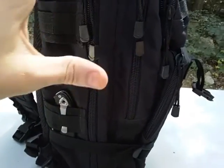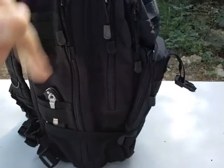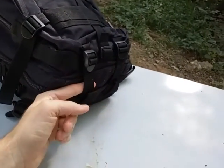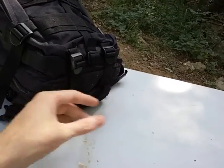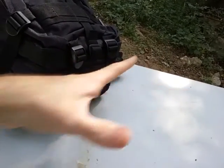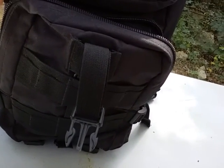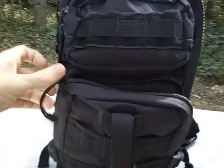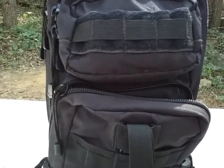I'll be able to add a jacket inside and in some of the compartments, or I can wrap the jacket over top, or on the bottom here, besides putting another tarp or a tent, I could put a jacket in here, and it actually opens up quite a bit, and you could put something quite large there. So that's why I kind of like this, and why you should consider having a pack that has a lot more extra space, because it is more flexible for various seasons around the year.